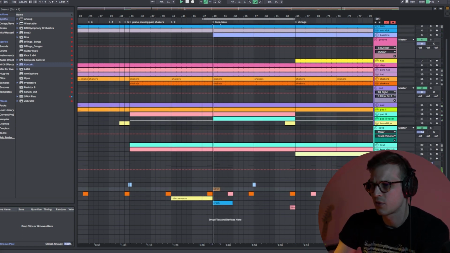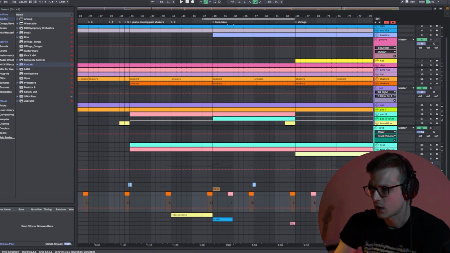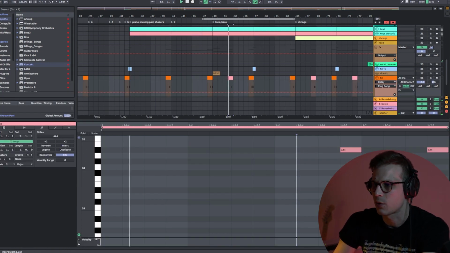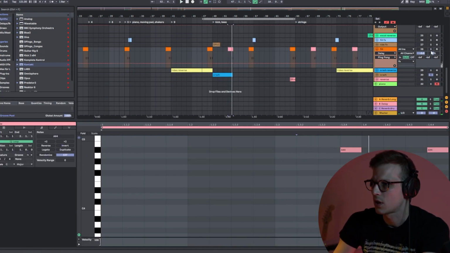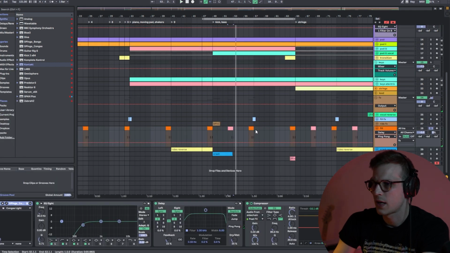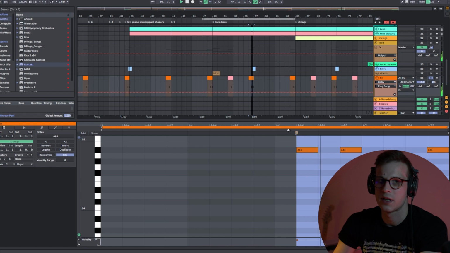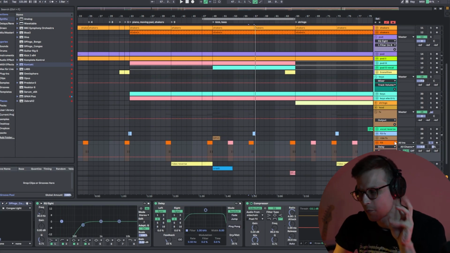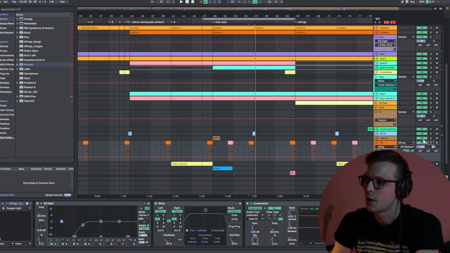Same ride as before. We also have the crash, and a different kind of fill. It's the same fill, but basically simplified. I think I need to solo it. This one is like this, and this one was a bit different. It's the same fill, just nudging the notes a bit.